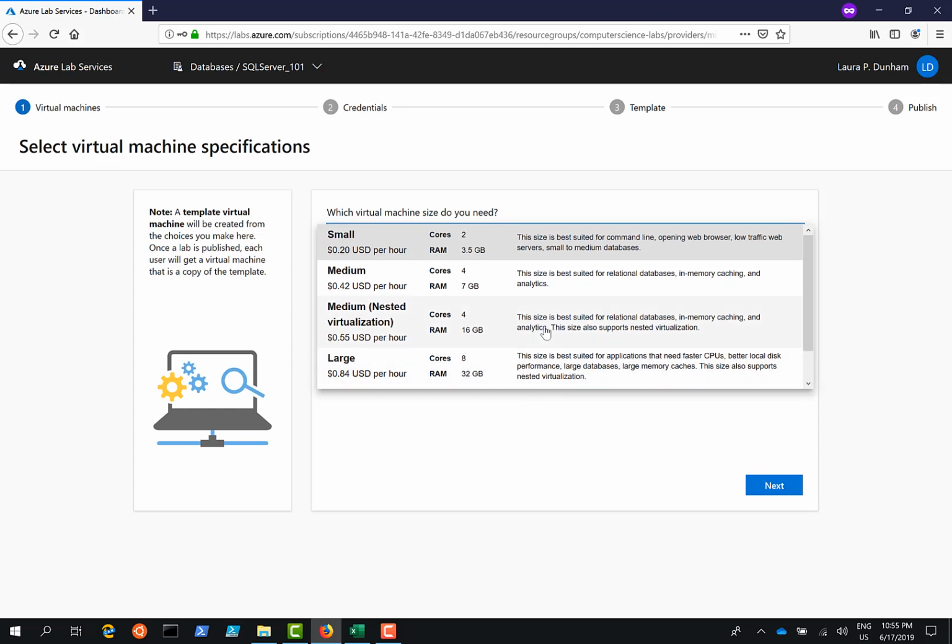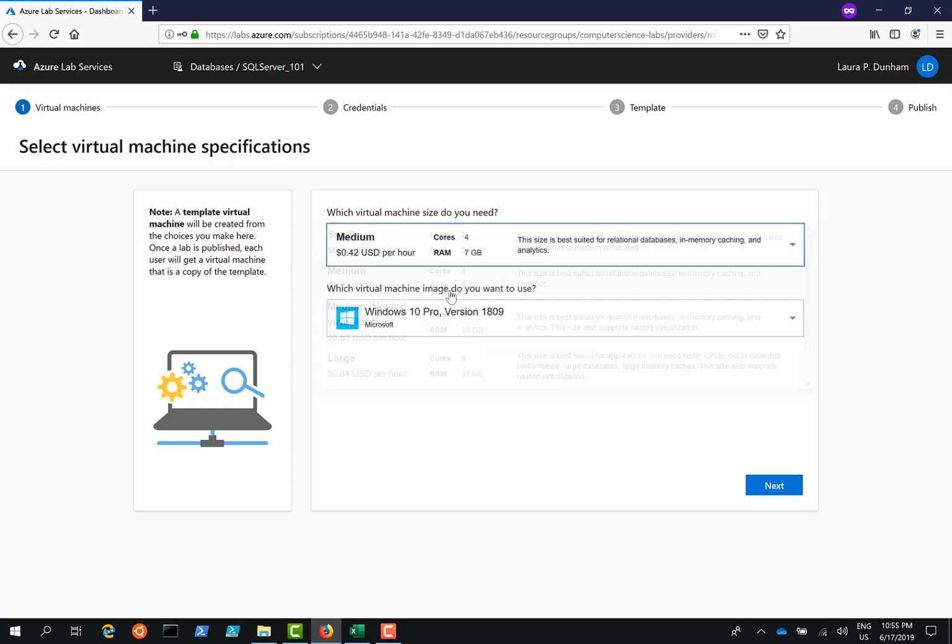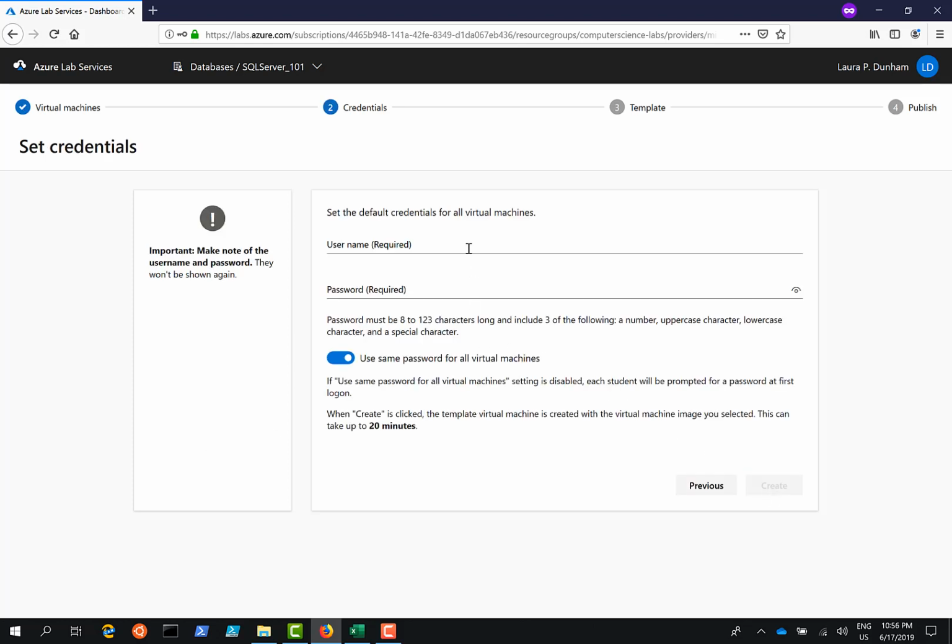So for this particular lab, I'm going to pick medium, which is perfect for our scenario. I'm going to keep Windows 10 Pro as my base image, and on top of this image I'm going to create my entire configuration for my lab. So I'm going to click next here. Now I'm going to set up the user and password for the virtual machines within my lab.